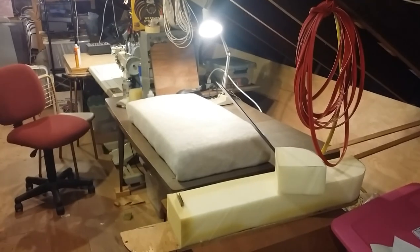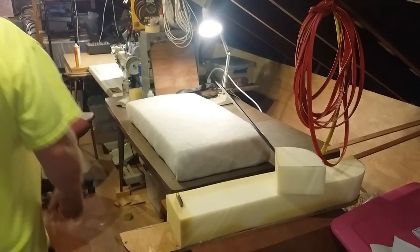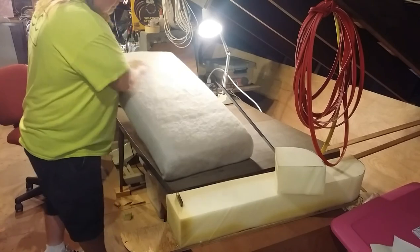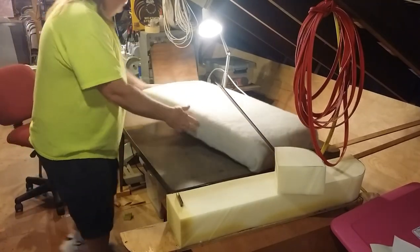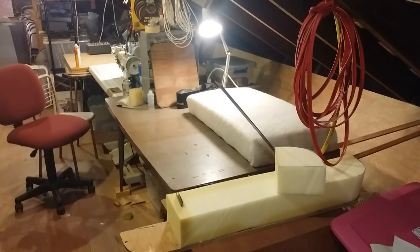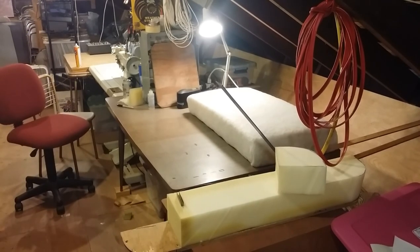And there's the finished piece. It ain't finished. We got to upholster it yet, I guess. But anyway, she's ready. Now I'll do the back real quick, and then we'll get to cutting out some vinyl.